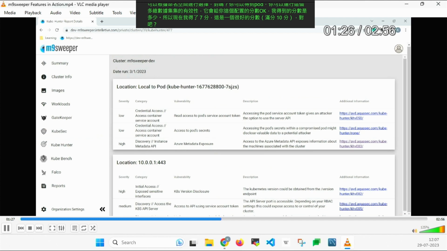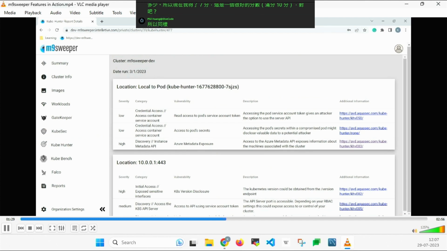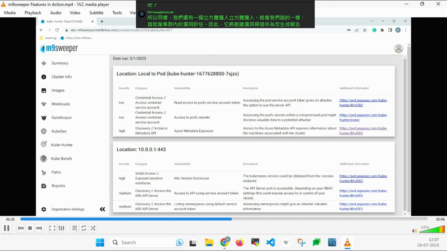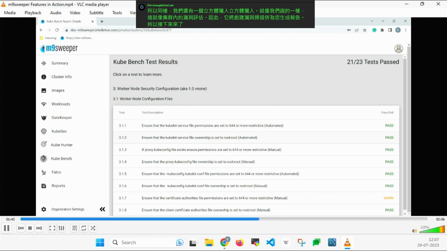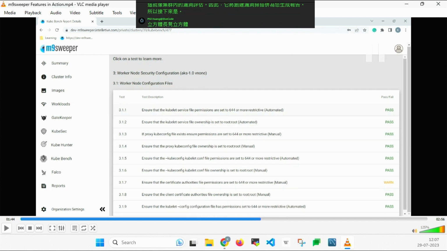So similarly, we have Kube-Hunter. Kube-Hunter also, again, like we said, right? It's like vulnerability assessment within the cluster. So it will create a vulnerability scan, and it will generate the reports for you. So next comes the Kube-bench. Kube-bench we talked about, right? It's basically the CIS benchmarks thing. It will compare your cluster configuration with Kube-bench, and it will give you the recommendations, like what best you can do with your current configuration.